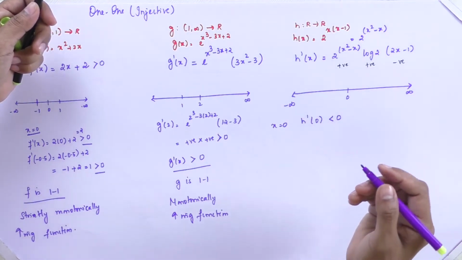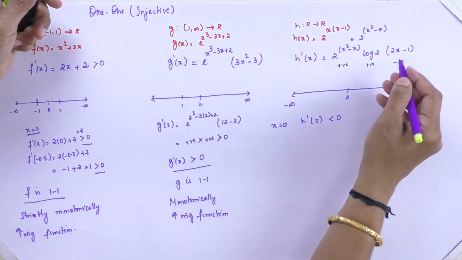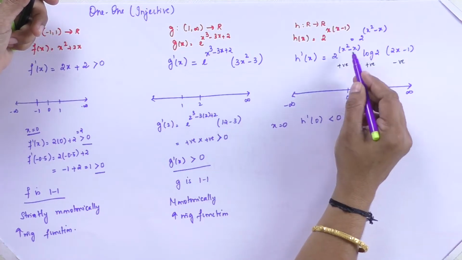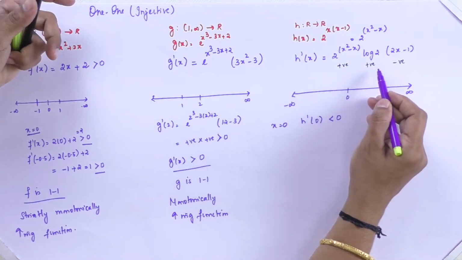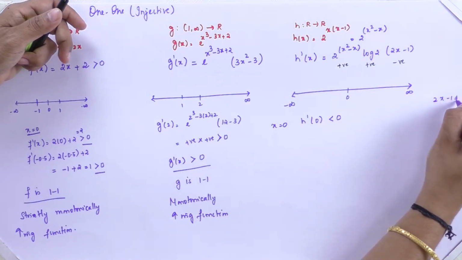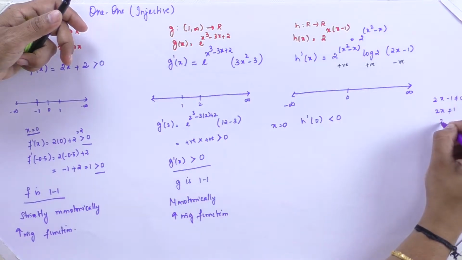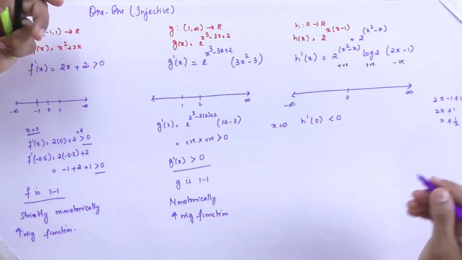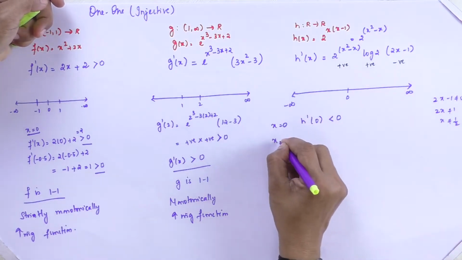But suppose my x is equal to half, what do I get? Or if it is less than half, what do I get? I will have to discuss that now. If it is half, this part becomes positive, and log 2 is always positive, so these two numbers will be positive. I will have to check only for this number. Suppose this is not equal to 0, then 2x is not equal to 1, and x is not equal to 1 by 2. Other than 1 by 2, if I take any number, what do I get? If I take 1 by 2 first, let me check that.